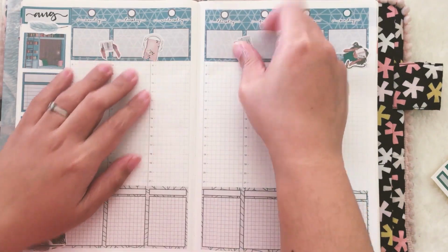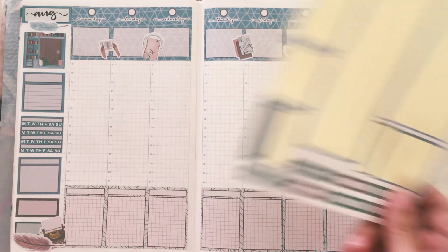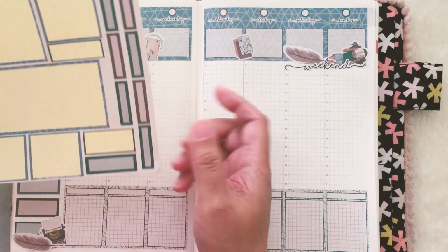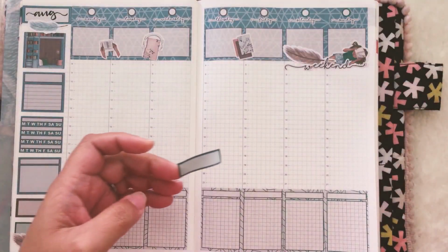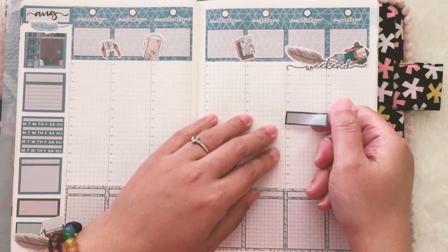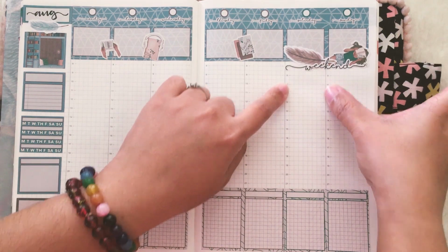Excellent. So now I'm going to put down the remaining deco on this sheet, like this one and these two. And that's perfect. So as you can see, the page is super clean, very functional, but decorative at the same time. And this is the kind of spread that I am liking at the moment. So, okay, I still have these. I'm going to put down this giant sticker. So the side-by-side bar sticker will go in between these two lines right here.